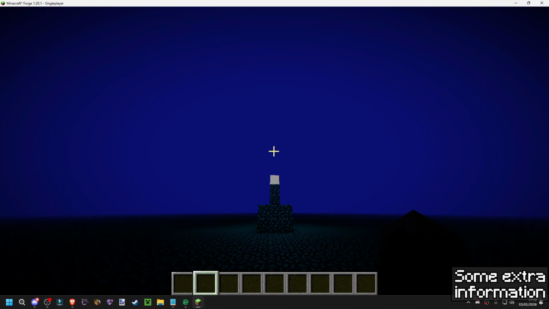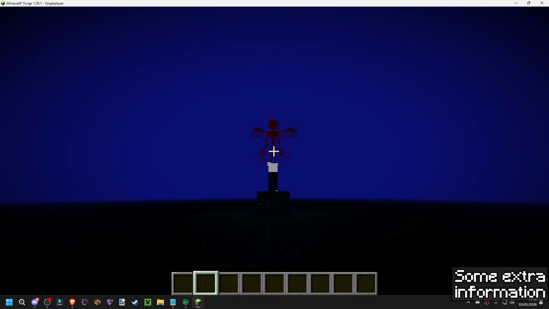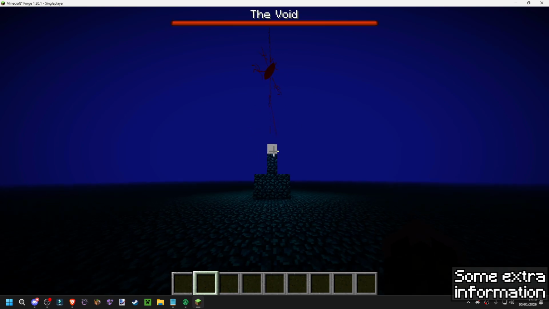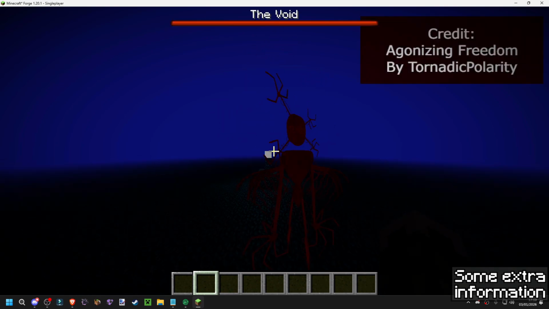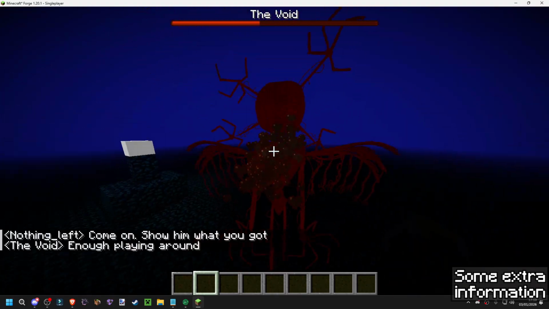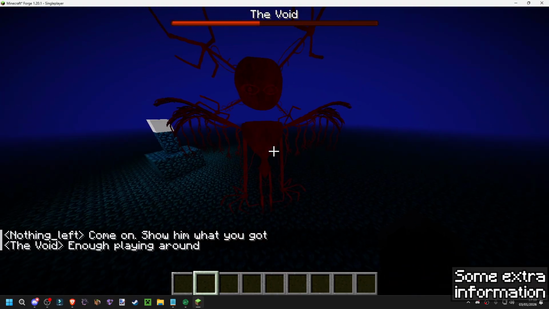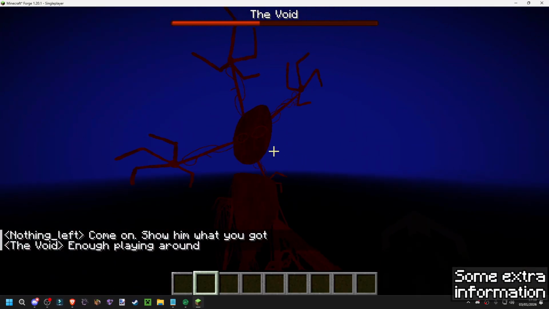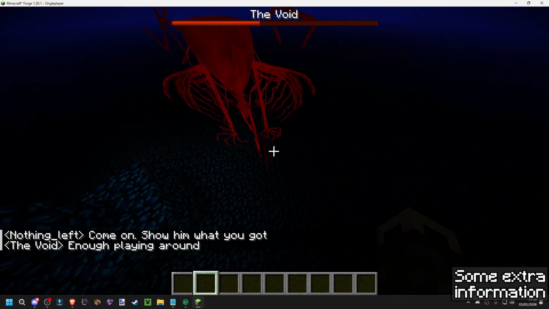While he drops down, he'll play some boss theme music. And once you get him to halfway health, his pupils will disappear and he will now have an axe in his hand.